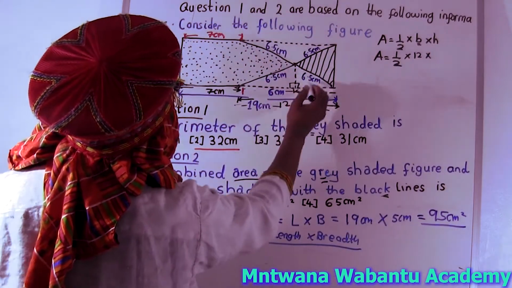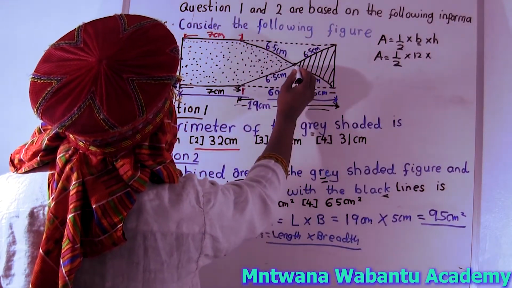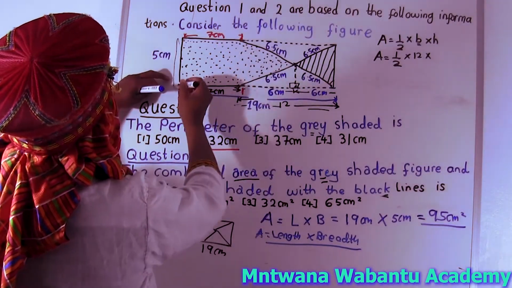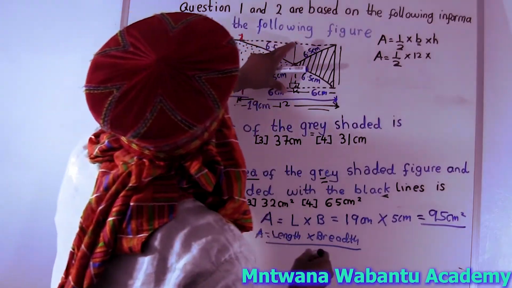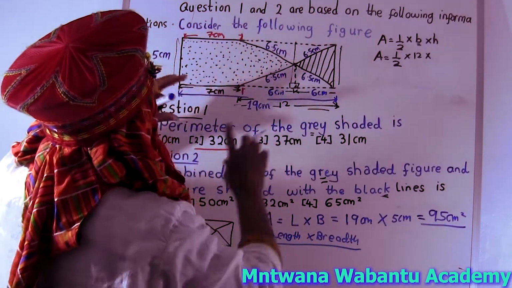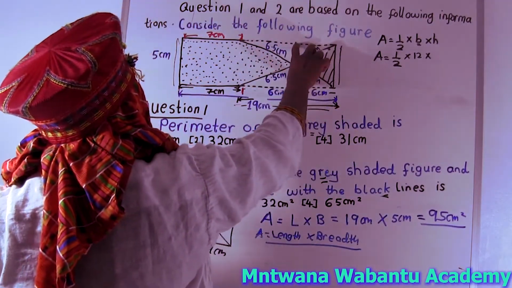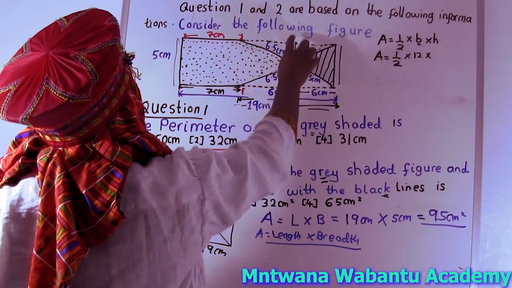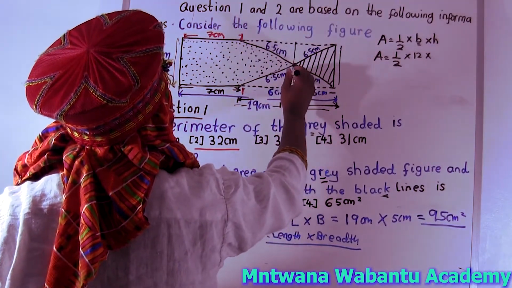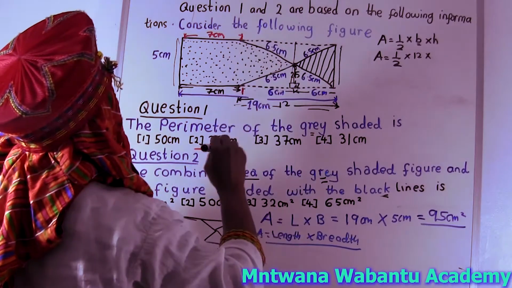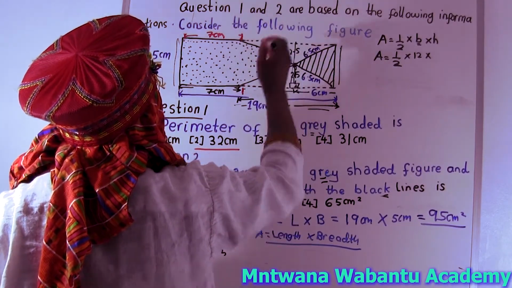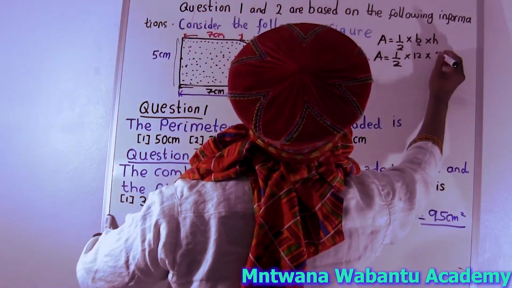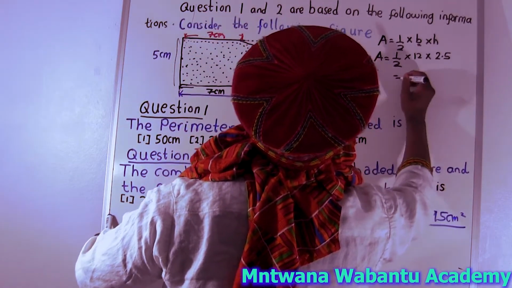Height means for this triangle from here to there. Okay, look, if all this equal to 5, even here is going to be equal to 5. Everywhere is 5 this length because the rectangle means this length, same with this length, same with this length. So if all this is 5, means from here to here is going to be 2.5. Oh, so for only this triangle is 2.5, and this is 2.5. So it means our height is going to be 2.5.